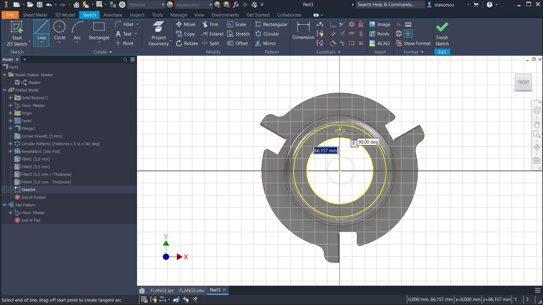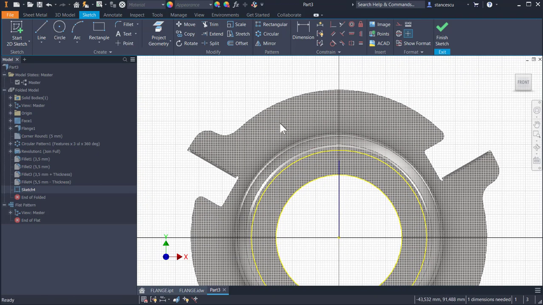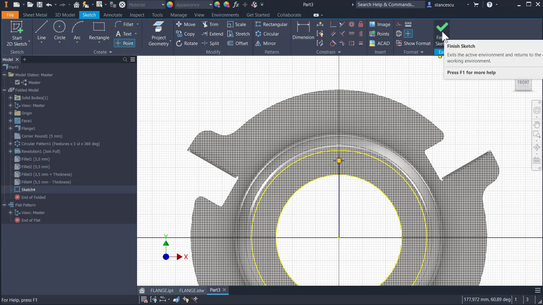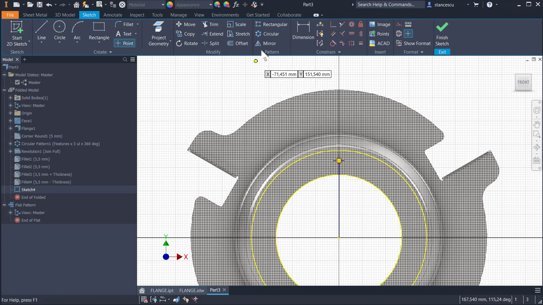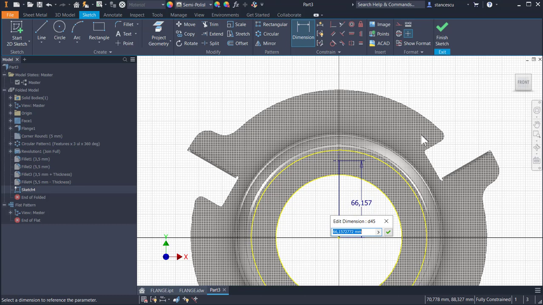In my opinion, this is the simplest way to create a hole from the center of a circle. This line is vertical, its length is 130.4 divided by 2 because it's a radius, of course.